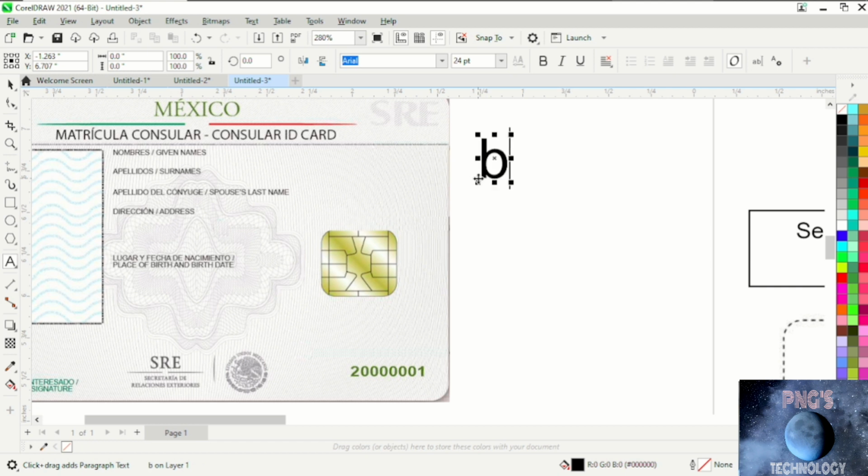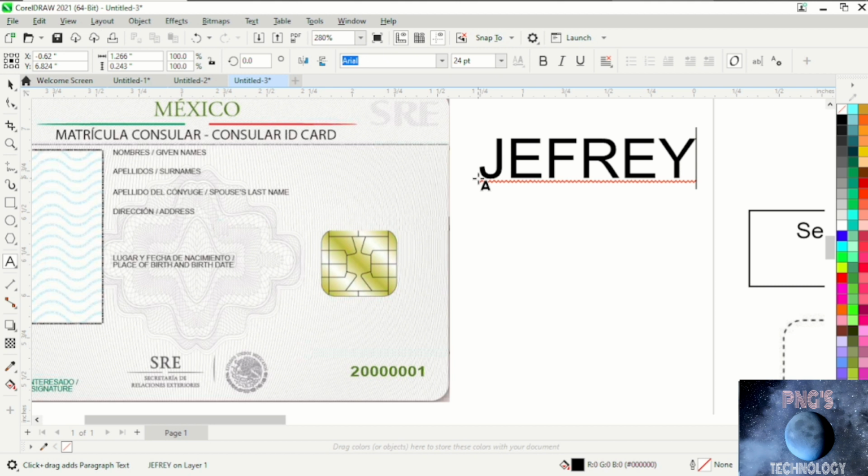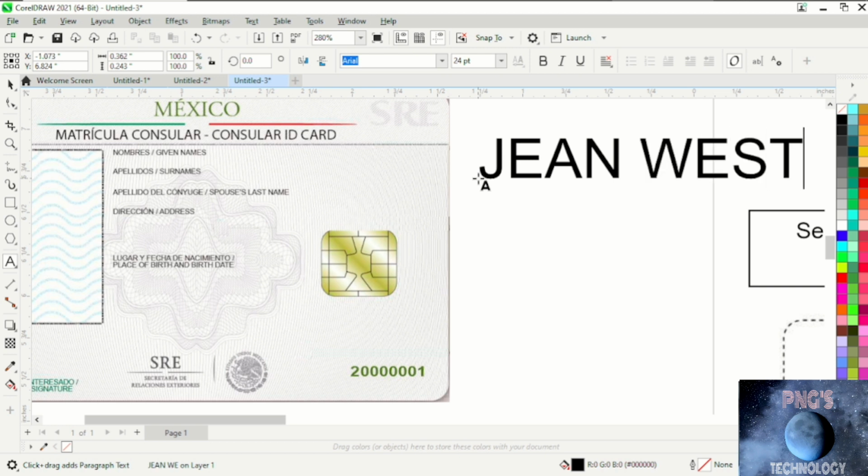Okay, if you look at this, it is not perfectly black, so we'll change this color down to a pale black.